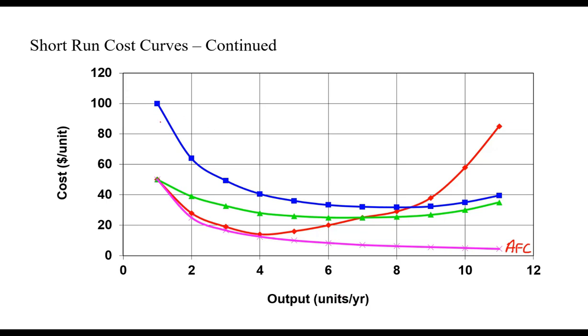The average total cost always starts relatively high. So the average total cost is going to be the curve that lies above all of the other curves for most of the time that we're looking at this. That's because we're taking these fixed costs and the variable costs to get that total cost curve.